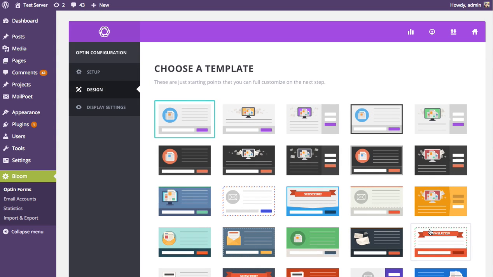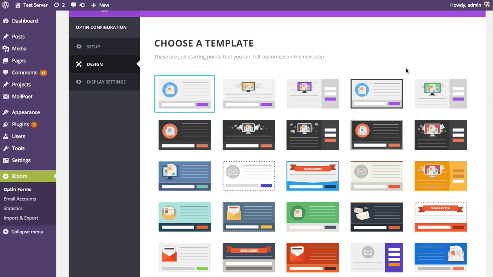And when you're creating a new form, the first step of the design process looks a little different. What we do is we actually let you pick a starting point. So instead of giving you a blank canvas and making you make all these decisions on your own every time, what we've done is we've taken those design settings and made a bunch of decisions ourselves, and created a bunch of pre-made templates out of those decisions.